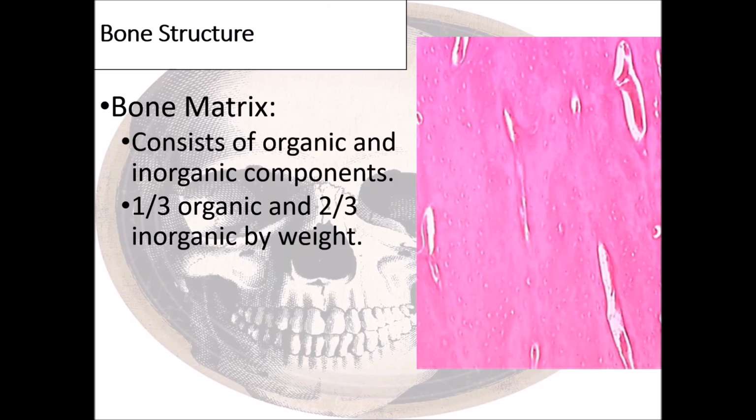Bone matrix. This is another thing that people get confused by. Bone matrix is what makes up the bone tissue itself. Remember, the whole bone is an organ. But in that organ, there is bone tissue, which I mentioned before is called hydroxyapatite. Well, hydroxyapatite consists of two fundamental components. Organic components. Organic components are things that can rot, right? They're things that can break down without a physical way. For example, collagen, cartilage. Those are two of the most common protein components of bone matrix. These are the organic components in bone.